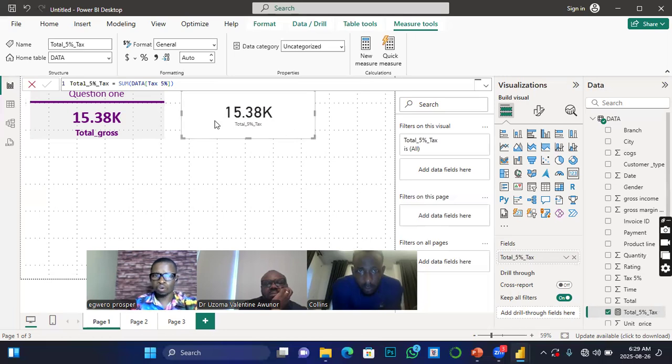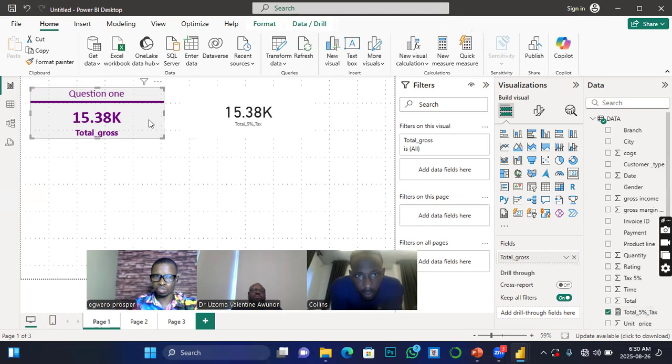So now I want to also format this particular card the same way. Like I said, when you are creating your dashboard, let your work be unique. This one should not have a different color from this. You are not going to have a fantastic dashboard. So what I'm going to do is that the same way I have formatted this one, I will format this one. But you know what? That is like stressful. What we are going to do, we are going to extract the format on this one and dump it here. So how do I achieve that?